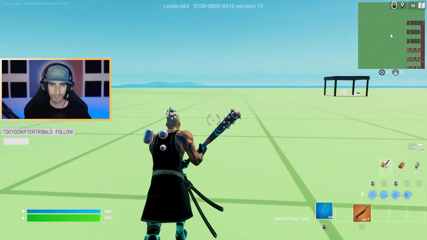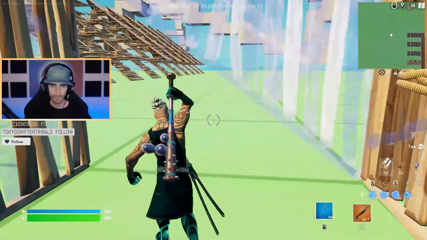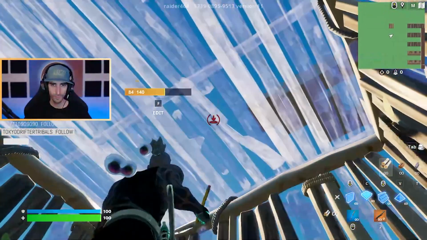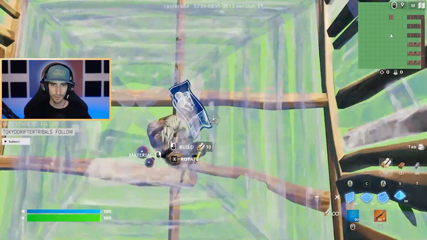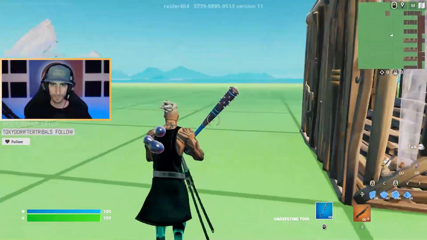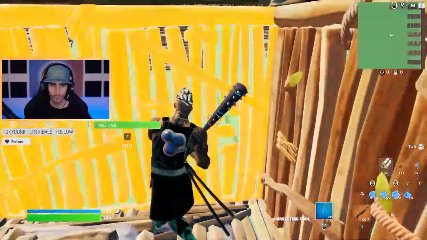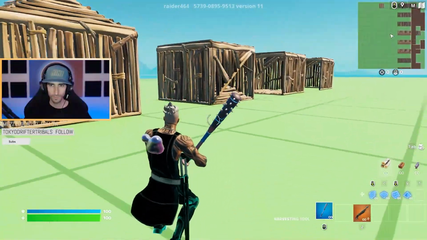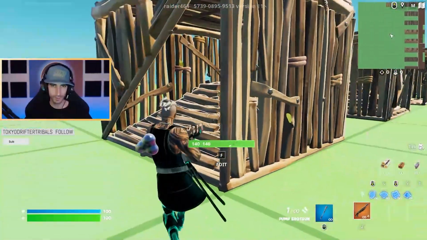Now let me practice some basic boxes, I guess. Box number one. I guess that's two. And we could do one like this. I think that's as advanced as you can build a box.